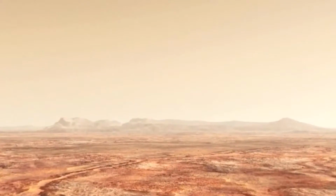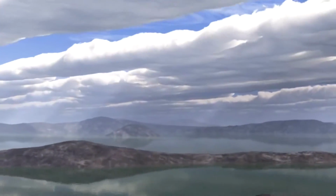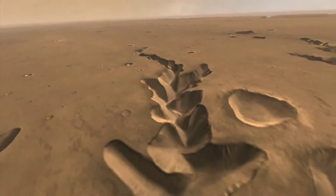An enigma, a desert landscape shaped by flowing water. In the distant past, Mars must have had a warmer, wetter climate, but scientists wonder just how wet was ancient Mars? So in the ancient past, we have some indications that water was flowing on the surface, but how much water was there? We're talking about oceans, are we talking about small rivers, little rain? So these definitions of how much water was on the planet was very undefined.